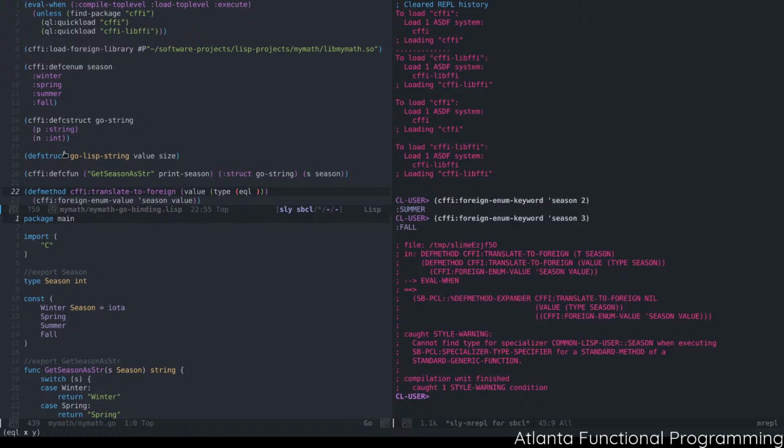EQL specializer, I think it was called. I think it's EQL season, I believe.